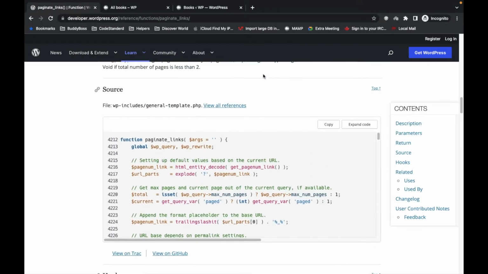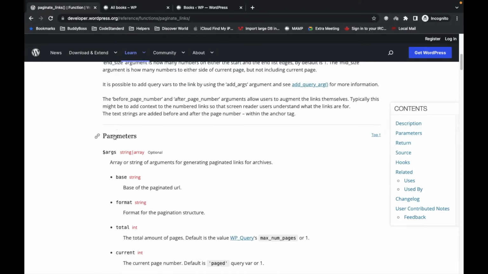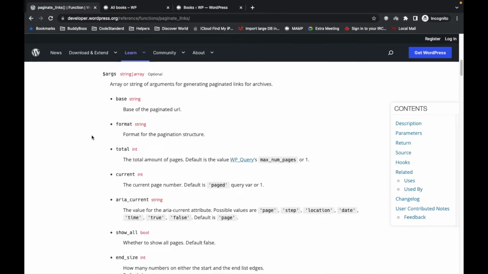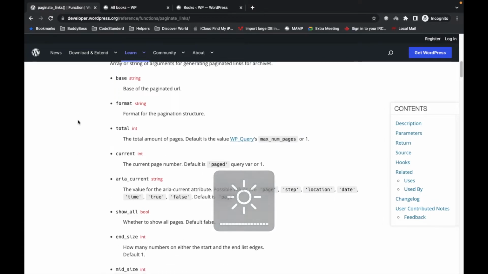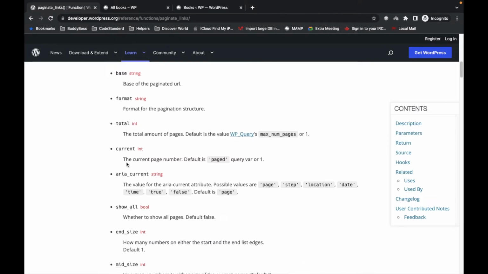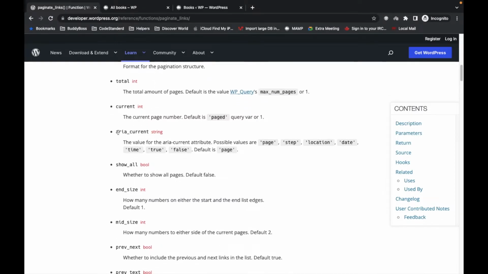Now here we have lots of parameters to pass in the function. So let's try to use all of this. We have used these 4 parameters. Now we will try to use others. So area count, it is not very useful, and even I don't know what's the purpose of this, but let me show you where it affects.